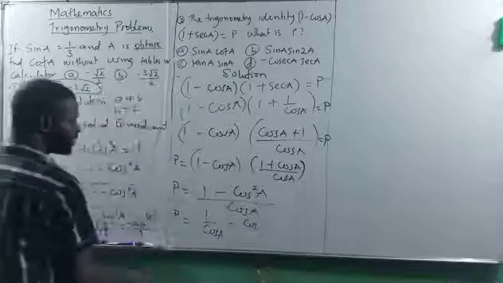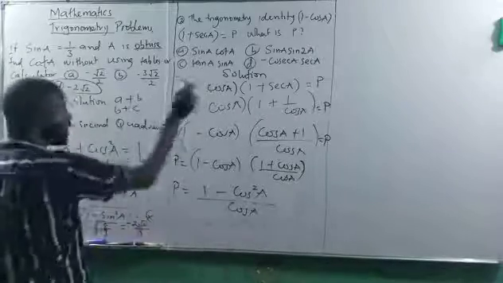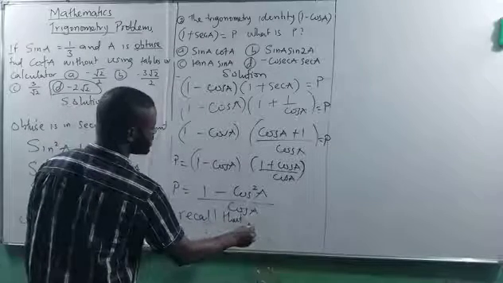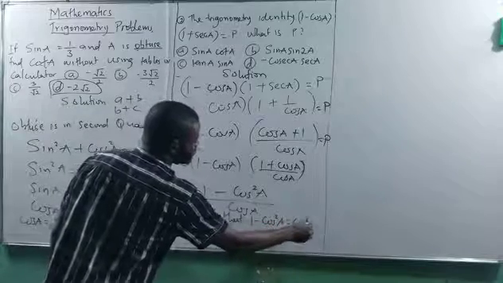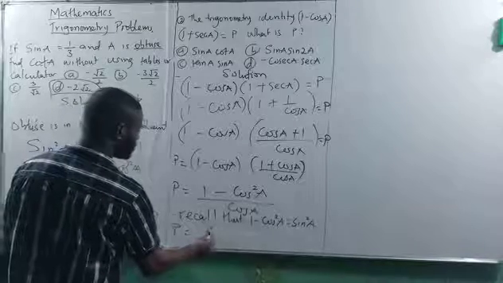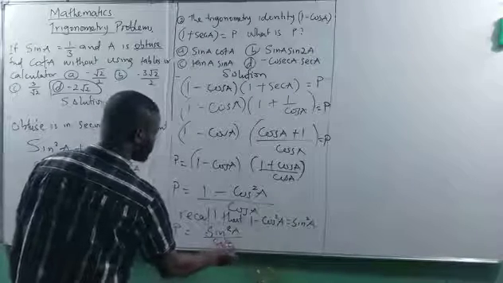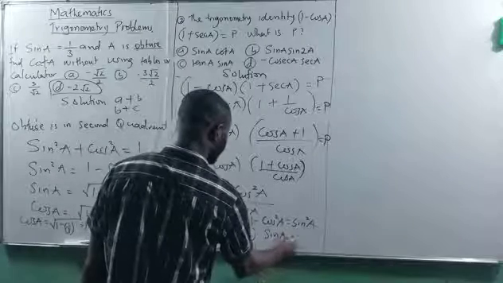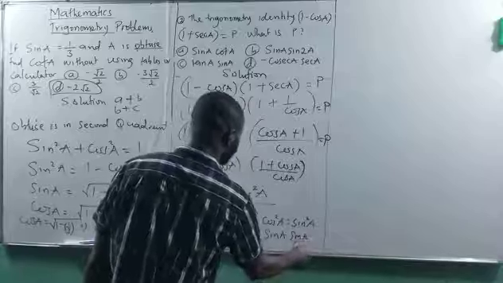We all know that, let me just try to, sorry, I have to make a recall there. I'm looking at my options, there's nothing like it. Recall that 1 minus cos square A equals what? Sine square A. Now, at this point, I can answer that sine square A divided by cos A, which implies sine A and what? Sine A all over cos A.